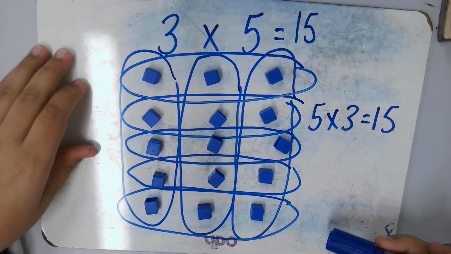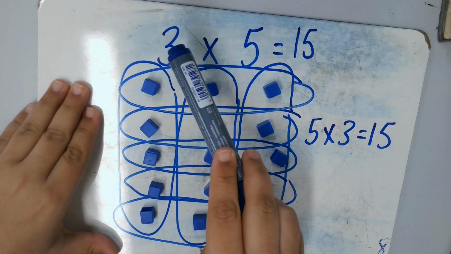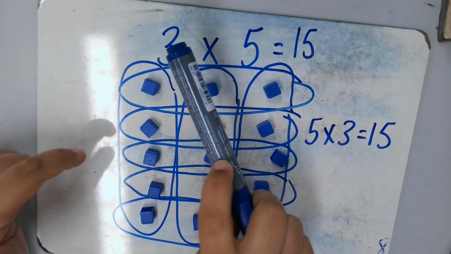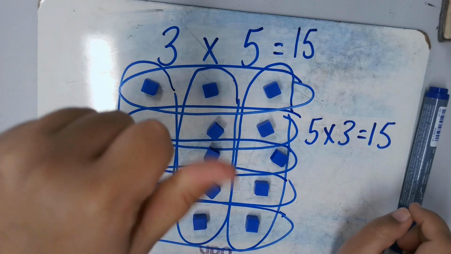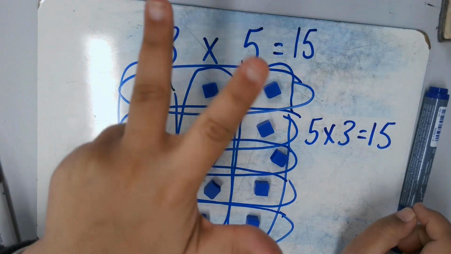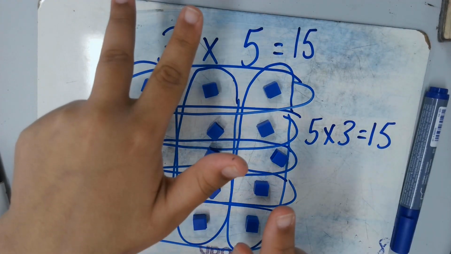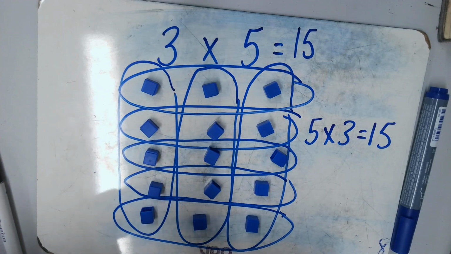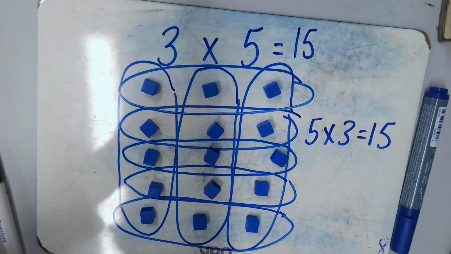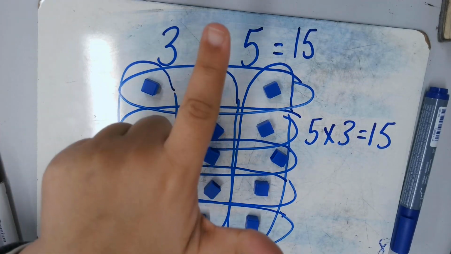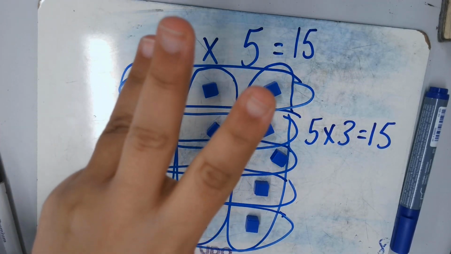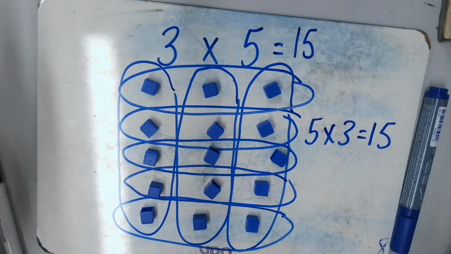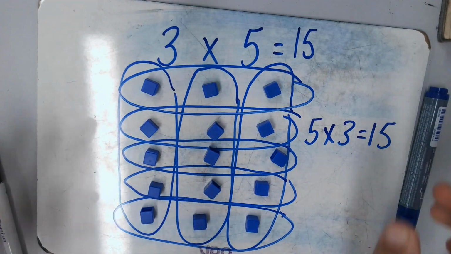There's another way you can do this without drawing an array. You could just say 3 times 5 equals, well, I can roll my 5s, and I'm going to stop when I reach 3. 0, 5, 10, 15. Oh, 3 times 5 is 15. You might also know your 3 times table, and you could have done 0, 3, 6, 9, 12, 15, and stop at 5. 3 times 5 is 15. And that is how you solve arrays.